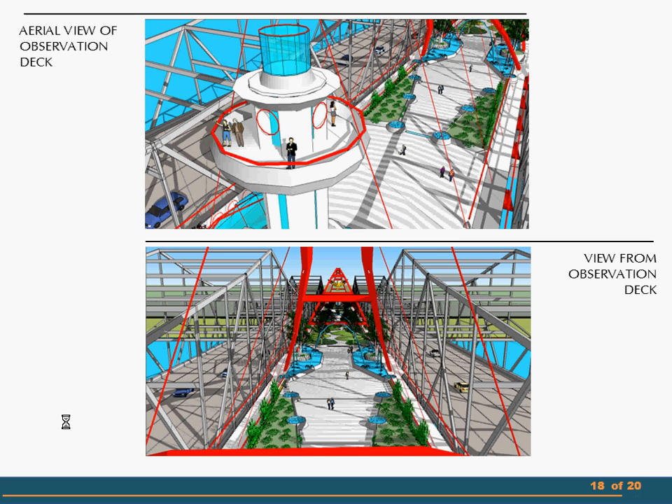At the top of the tower one finds, of course, an observation deck. Nestled in the upper arch and looking out over the Kennedy Bridge, the views up and down the river, the views of Kentucky and Indiana, and especially the views of the crossing itself, would be amazing. This by itself is worth the price of admission.